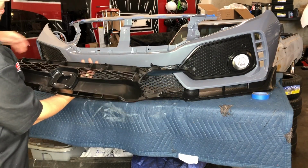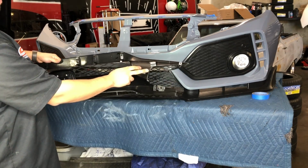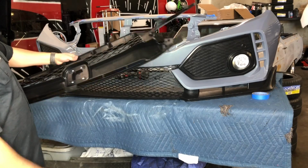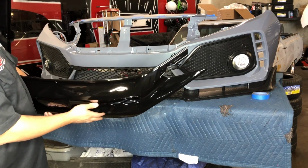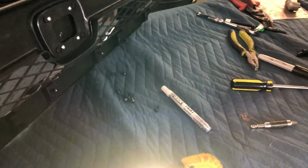Besides that, you guys got a couple of screws that you need to put in. You got a total of 4 on each side, so 8 screws total, and a couple of tabs on top. Like I told you guys, they only had one hole. They didn't have the hole for the tabs. So what I did is I put a little piece of white marker right there on the tabs that are supposed to slide in.